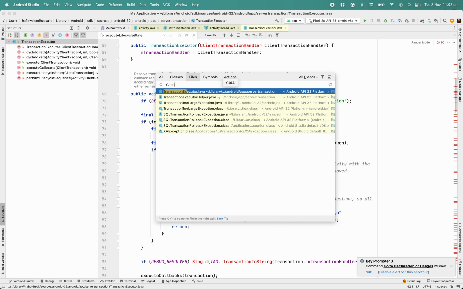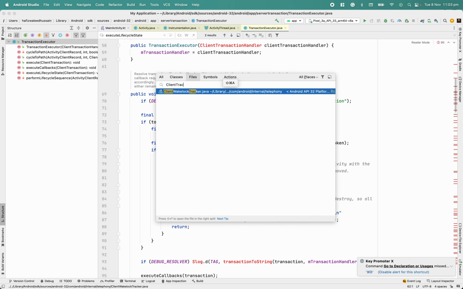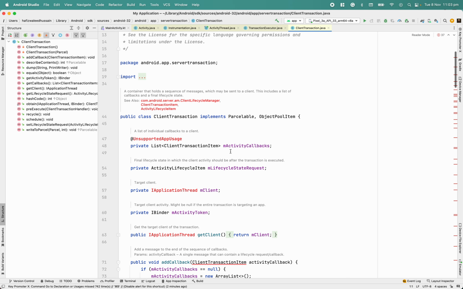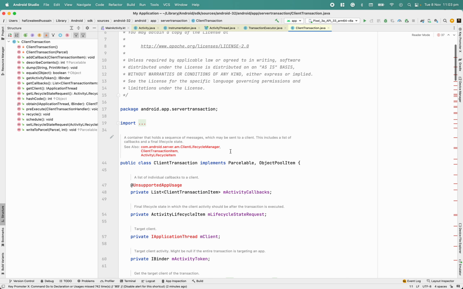One thing is client transaction. So this class is basically a container that holds a sequence of messages which may be sent to a client. This includes a list of callbacks and the final lifecycle state.